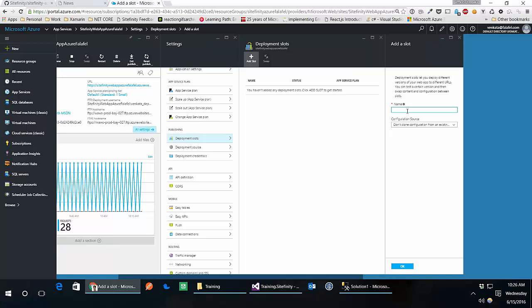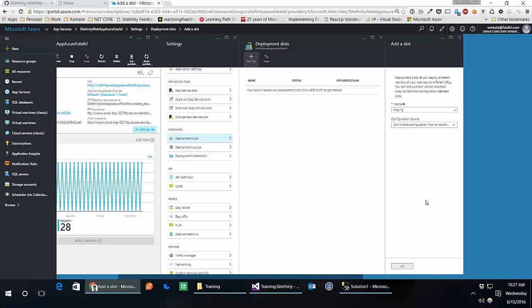The general naming convention for any slot, I generally just tend to name it simply like that. You can basically say staging or test or dev. You can have multiple different deployment slots. With S1, you get 5 deployment slots, and from my experience, that has been good for the majority of the websites that I work with when it comes to Sitefinity. Most of the time, we end up having 3 different slots: one for dev, one for QA, one for production. But it's really up to your organization to decide what kind of deployment slots you would need.